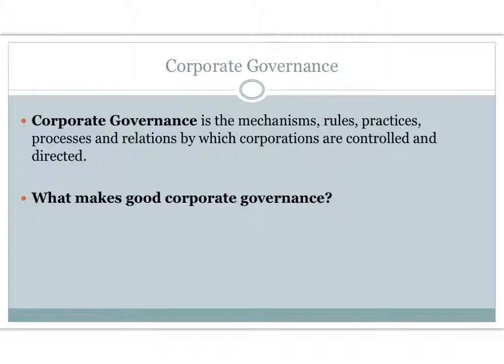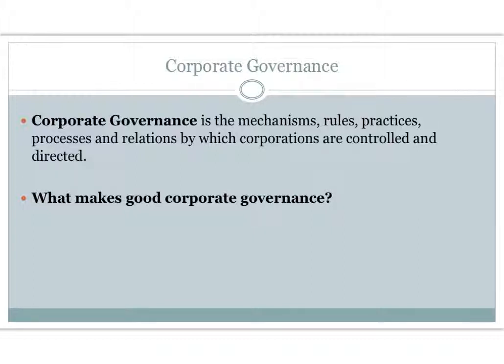And I like that one because it is so broad, and I think of corporate governance as a very broad issue. Now, if you were to Google what makes good corporate governance, you will come up with a seemingly endless number of lists of important corporate governance features, and there will be some commonality between them, but they all differ a little bit. There's no one accepted list of what makes good corporate governance.